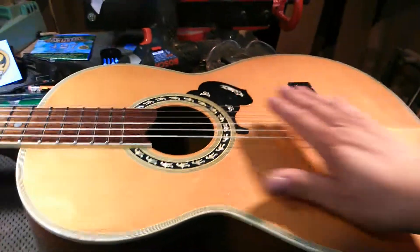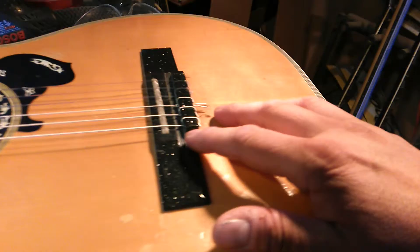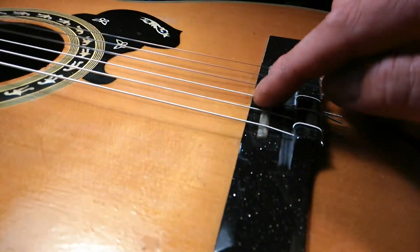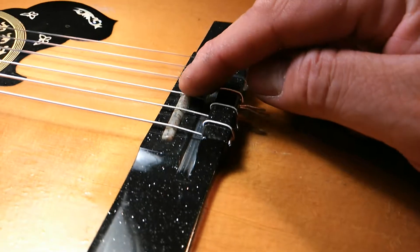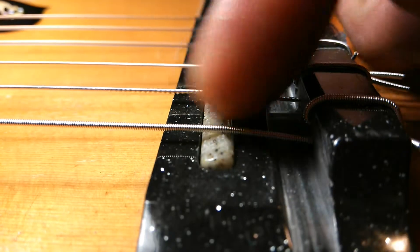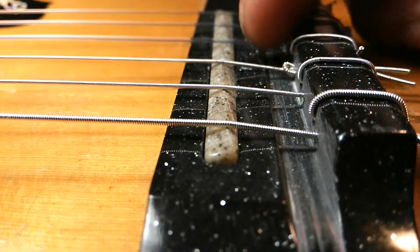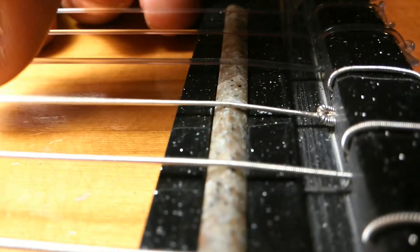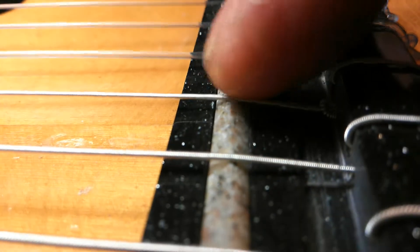I let him sit for a while — this is it, this is as far as we're going. My bridge had to come down significantly, as you can see. That still looks good. But the problem is that the height of my saddle is now so low that the anchor point of the string — as you can see — is way too shallow. Remember what I told you before about something called break angle? Well, this has basically none of it — it's almost dead straight. And if you watch closely, we don't want that, because then you get this sound. Hear that buzz? It's actually coming right from the saddle itself, because this is moving.